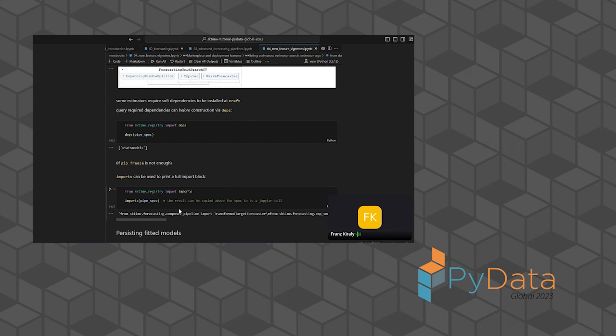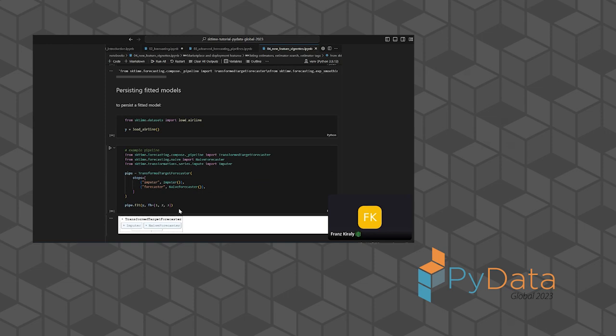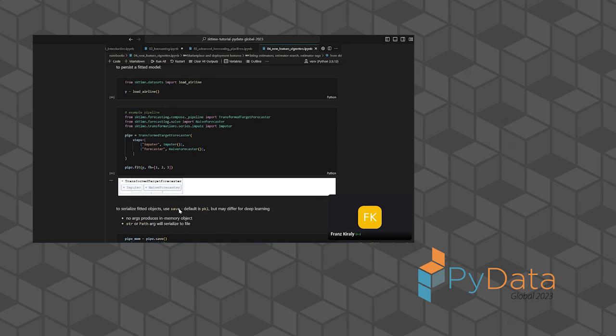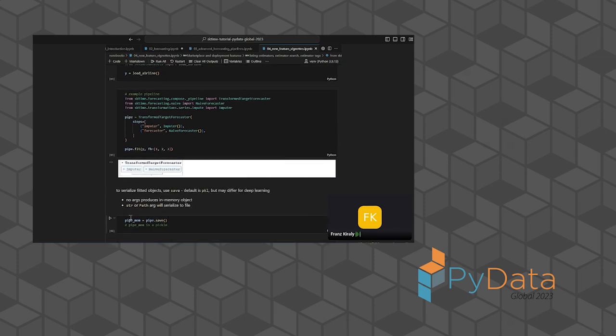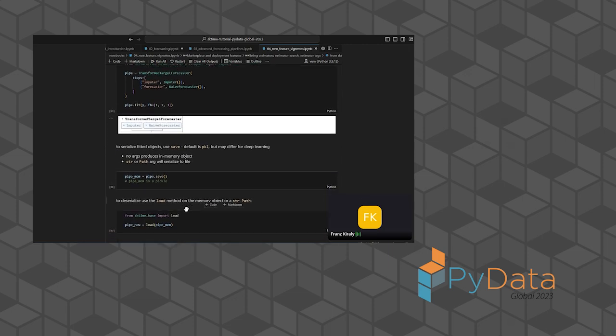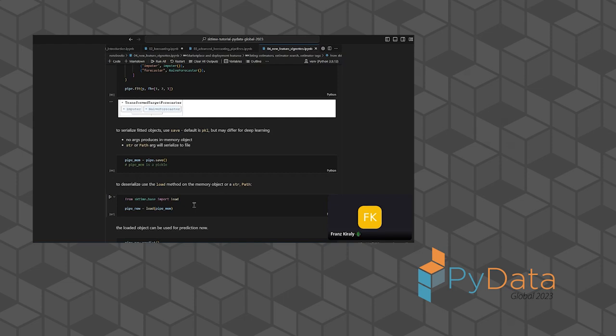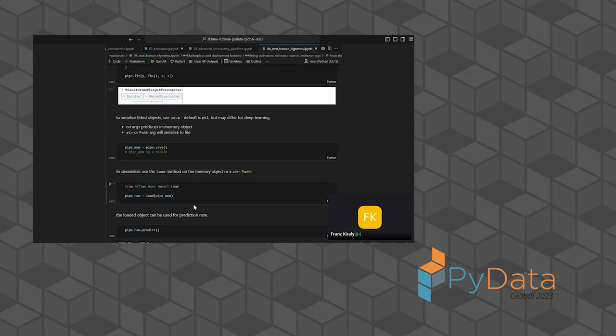For fitted estimators, for persistence of fitted models, all first-class objects have the save method. This defaults to pickle, but specialized serialization logic can be implemented for things like neural networks. So if you use object.save, it should provide you a serialized object. You can save to a path, or you can save to memory. If you provide no argument, it produces a serialized in-memory object. From the base module, the load is not a method of a class, but a loose function. It deserializes the fitted object, which you then can use for prediction.